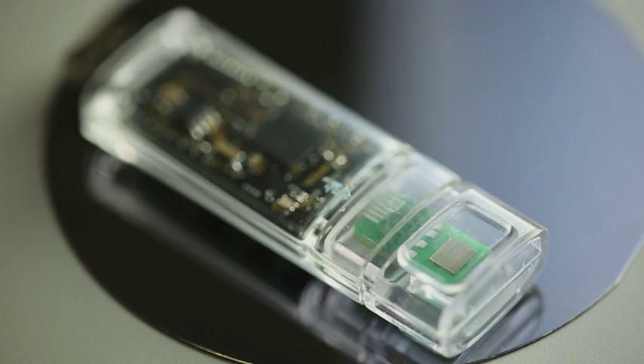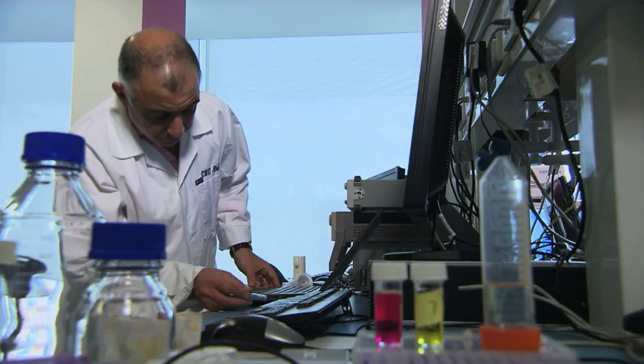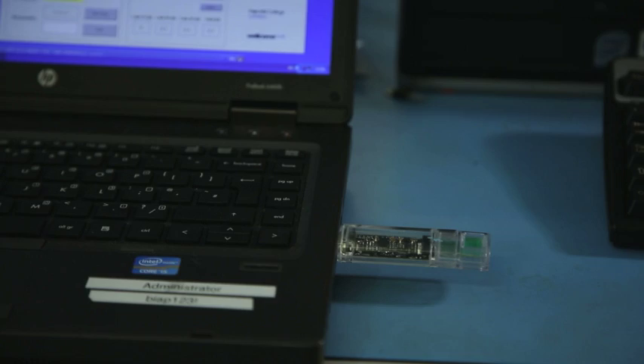The centrepiece of his invention is a microchip that rapidly analyses genetic changes. Christopher Toumazou needs only a small DNA sample from someone. The transistor transmits the data to a microchip, and with a USB stick they are then loaded onto the computer. The results come after just 20 minutes — no more long waits. The patient can even run the test themselves.